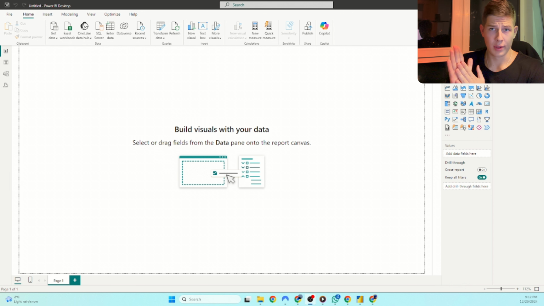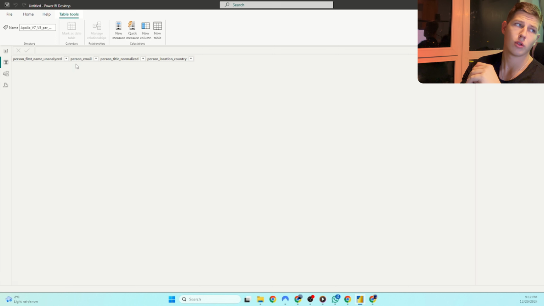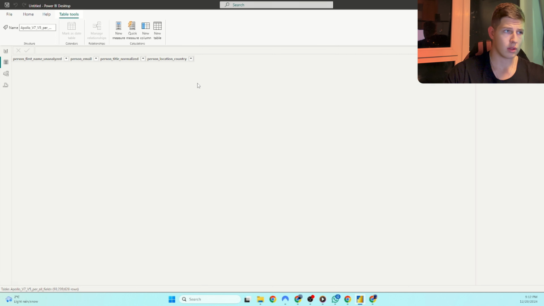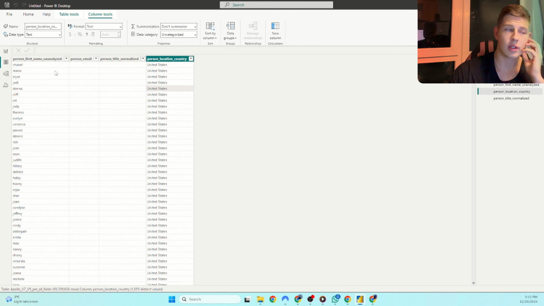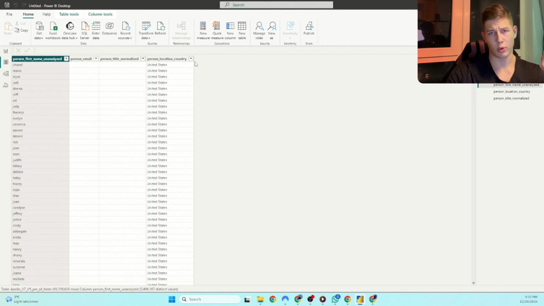All right, great. So after the file has been completely downloaded into the PBI, what we will do next is, you can see that there's an icon report view, but we will need table view, right? So yes, you could technically just copy the whole cell and import it into a CSV file. But what I would suggest personally is to filter them out as much as possible again. So, for instance, I would personally target North America, so US and Canada, but I will just show you how you can filter out basically any country.